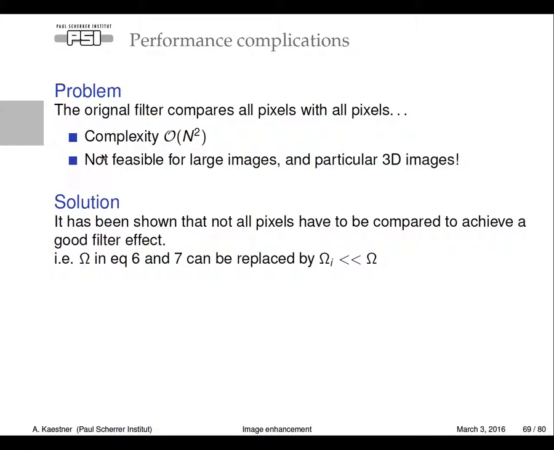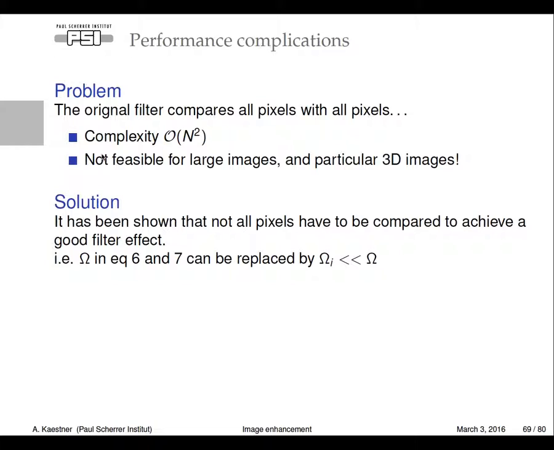The problem is that the complexity of this filter is order n squared, so every pixel has to be compared with every pixel, which takes a lot of time, and for 3D images I would say it takes too long. Already doing this example here took several minutes on my laptop, so it's not useful in that sense.